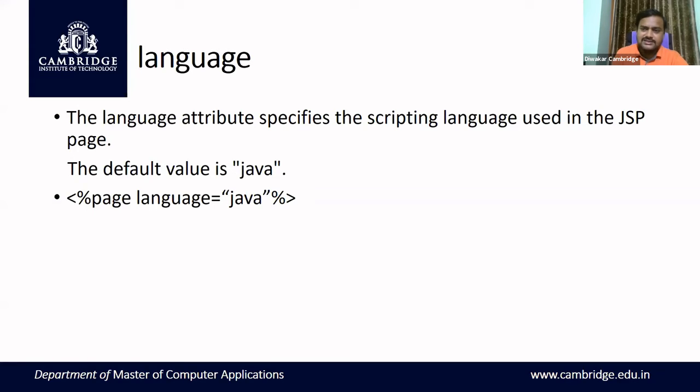You have other scripting languages also, right? But they are not using them. They are using Java as the default language. So we have various scripting languages, but if they use one, they have to implement it in that particular language. The default scripting language they have used here is Java. So this is the Java language attribute.